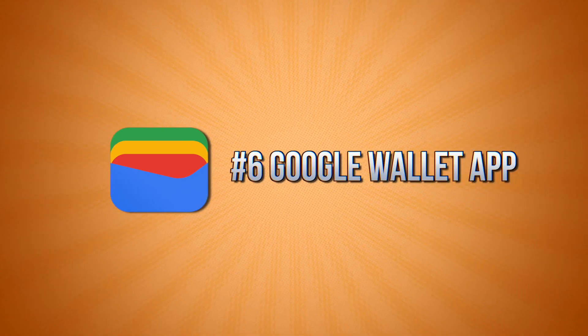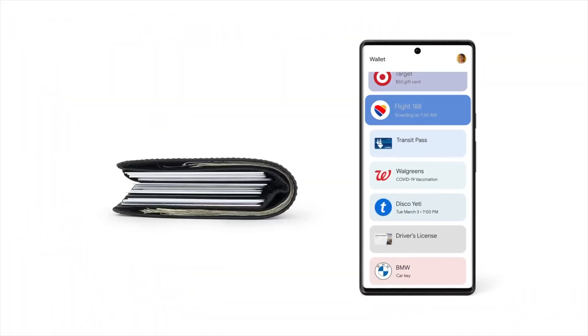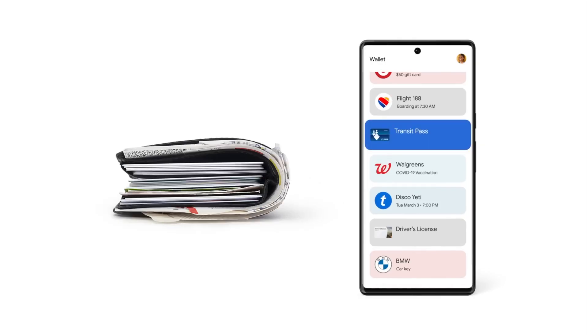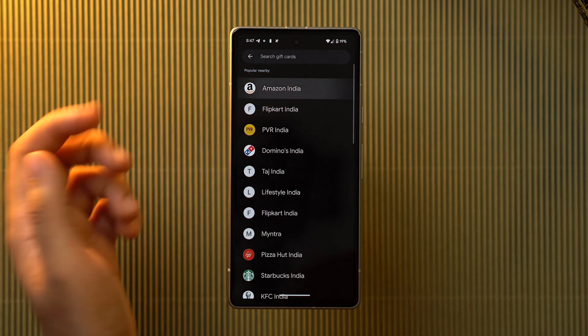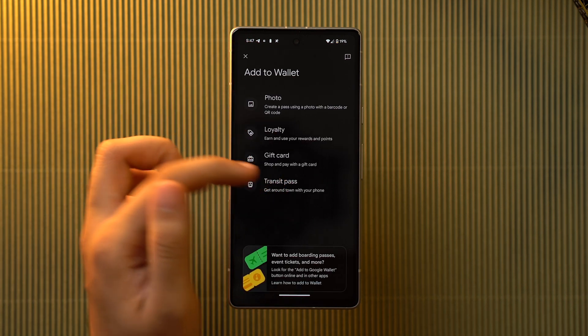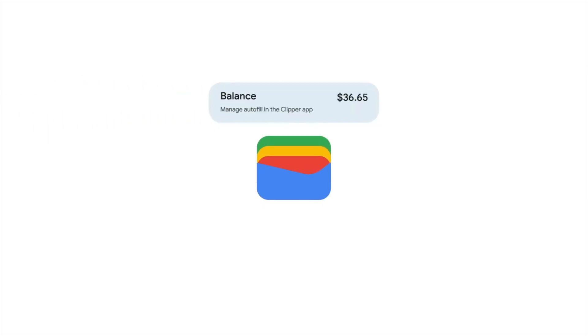On the sixth and last number we have the Google Wallet app, which is a new addition recently announced in India. It gives you fast, secure access to all your everyday essentials — you can tap to pay anywhere Google Pay is accepted, and keep all your flight tickets, movie tickets, cards, passes, and more all in one place. The app can also suggest what you need right when you need it, such as sending a reminder notification for a nearby movie or concert event so you never forget those events.